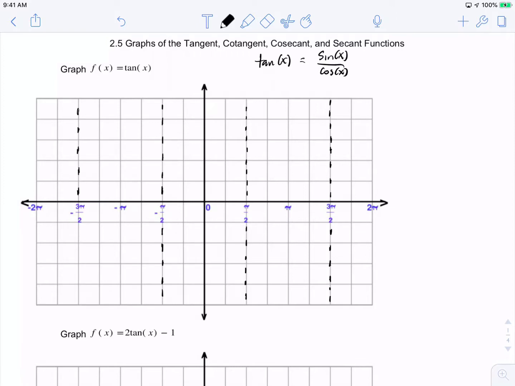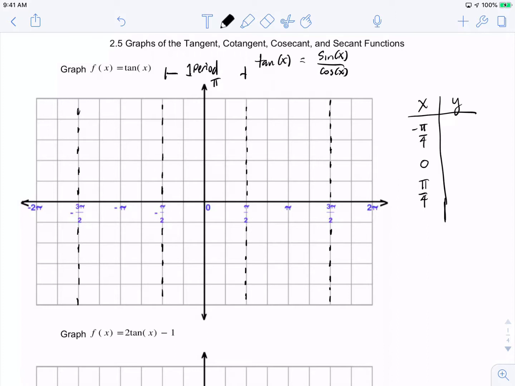So we now can see something about tangent. One of the important things is that one period for tangent is going to be a pi distance. And so in order to graph this, now that we have the vertical asymptotes, we're going to use some strategic values. Again, looking at your unit circle, some of the strategic values that we can use are negative pi over 4, 0, and pi over 4. And the reason that these are so strategic is because they give us really clean, easy numbers to use.